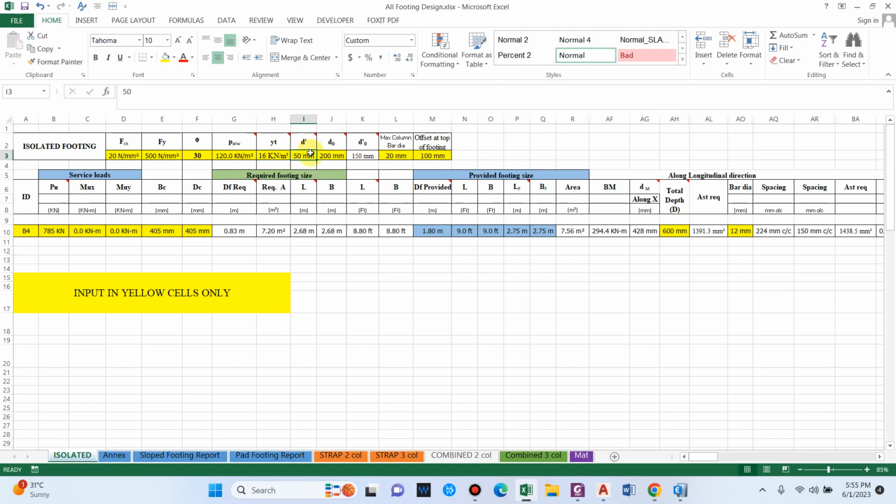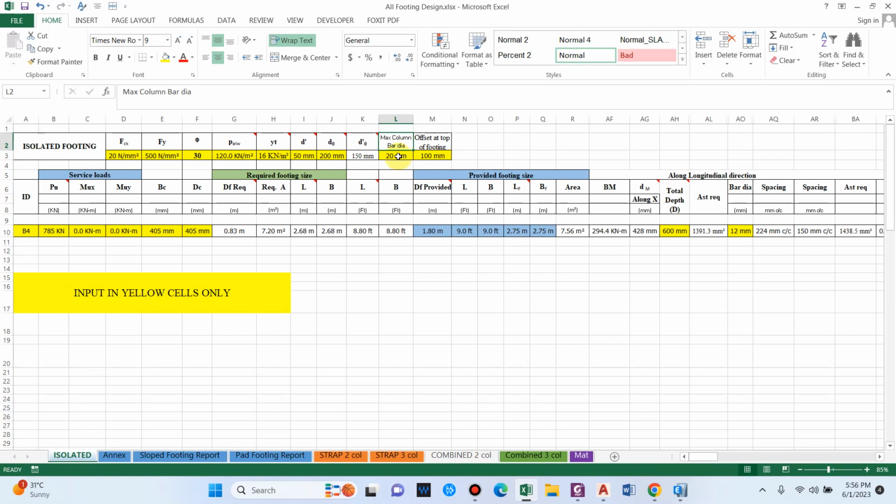This is the D dash, this is clear cover, so 50 mm, and here you can also find the thickness of footing at the edge. If we are providing a sloped type of footing, then it will be trapezoidal in shape. The minimum depth at the base is basically the edge depth, and this should be minimum 200 mm. For now let us keep this as 200 mm or 8 inch, and this will be the effective edge depth 150.